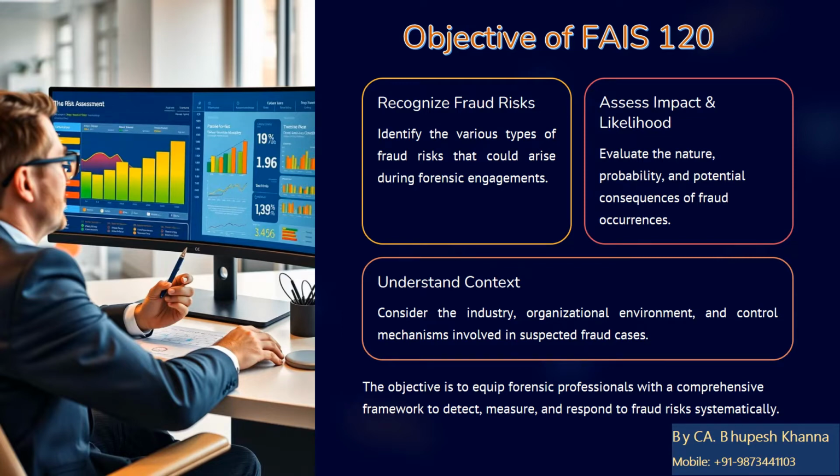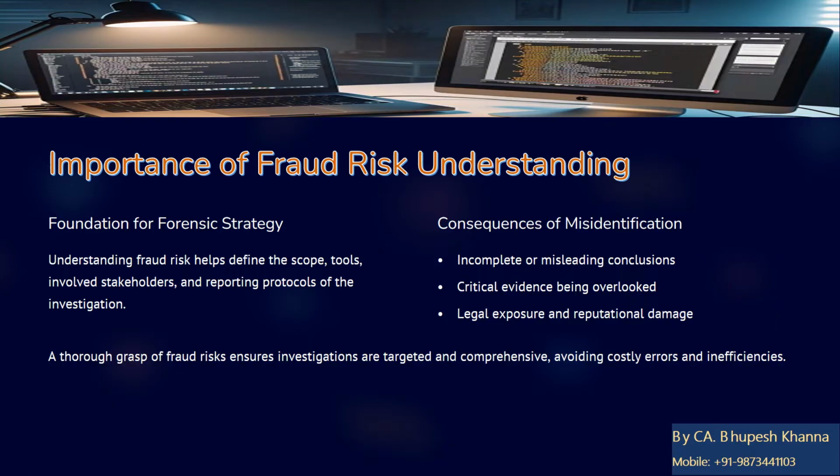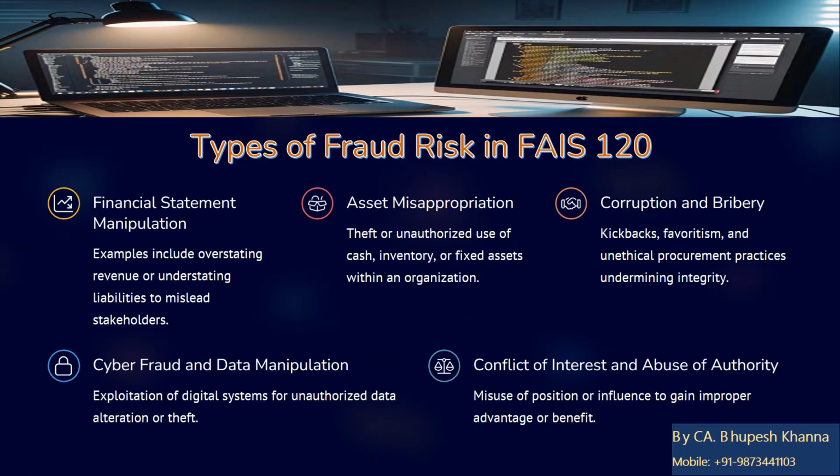Next is the importance of fraud risk understanding. Understanding fraud risk is the foundation of an effective forensic strategy. It determines the scope of the investigation, the tools to be used, the stakeholders to be involved, and the reporting structure. Failing to identify fraud risks correctly can lead to incomplete or misleading conclusions, missed evidence, and legal and reputational consequences.